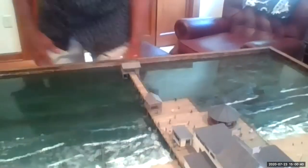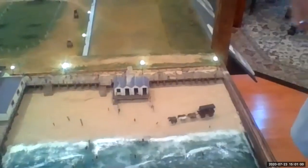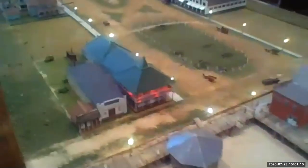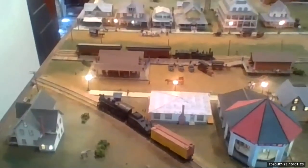Okay, so now Cindy and I are going to switch. You've already seen the picture of where that carriage was on the beach. Maybe catch one more shot of that if you come over here. All right, can you see the carriage on the beach? Yep. All right, so there's the carriage and Horn's Pavilion. And if she goes around now, move the chair out of the way. Let's go back to the far end. Yep, I'm doing it slow. All right, we're going to close your eyes for a minute. We'll walk down this way. All right, so this is the other end of the diorama. Can you see me here just about? We can't see you, but we can see the diorama. All right, perfect. That's good.